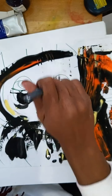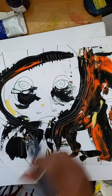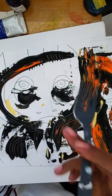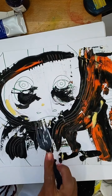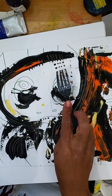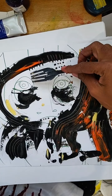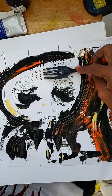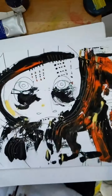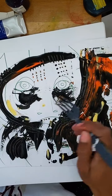Texture is what I'm about. Kind of helps with making it feel like there's a sense of freedom and movement in there, not static. I got a little paint here on the end of this, so I'll just tap that. And it makes a little shape that's repetitious that you can kind of explore and play with. It's all about the mark. And a little bit more freedom in your mark making. Letting go of the control, because you don't know what you're gonna get, but you're also freeing yourself for possibility.